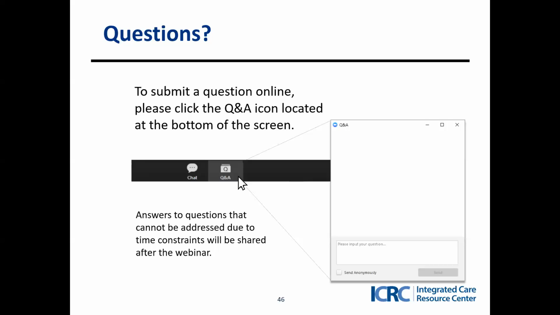Okay, another question that came in. My question is related to how the determination of a FIDE SNP service is made, either LTSS or behavioral health. Does the state decide whether it will allow MCOs to offer either managed behavioral health or long-term services and supports, or the plans themselves? Okay, so, but when you say MCOs, I'm assuming that you're meaning the D-SNPs.